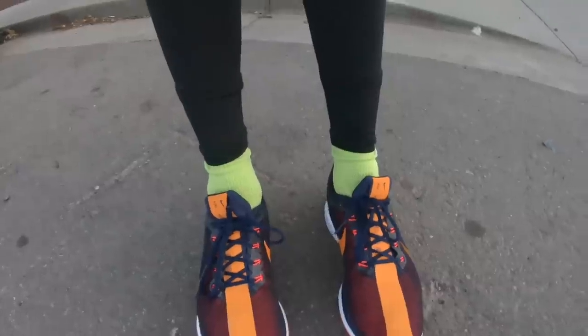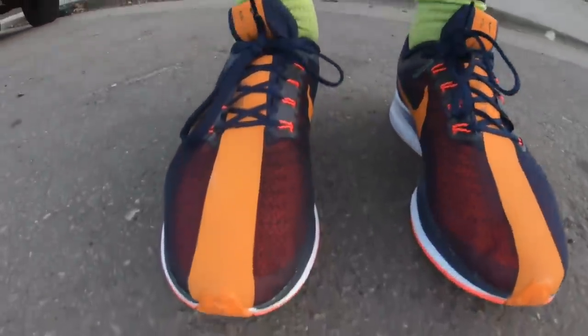5:15 for the first mile. Not too shabby. I feel a little tired from the race and just the cold. My legs just don't quite feel as poppy, but we're good. Let's get her in, and we're gonna do 60-second rest. All right. Gotta get back to that starting line. Ooh, baby.